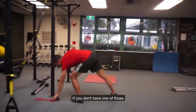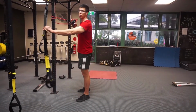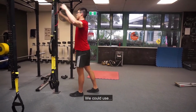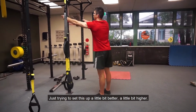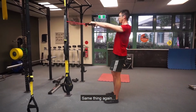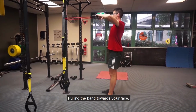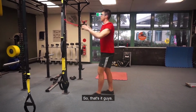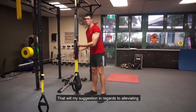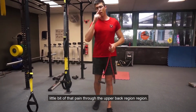If you don't have one of those at home, guys, you could use a TheraBand. I'll just try and set this up a little bit better and a little bit higher. Same thing again. Face pulls, elbows coming back, pulling the band towards your face, a bit of a squeeze in between the shoulder blades. So that's it, guys. That would be my suggestions in regards to alleviating a little bit of that pain through the upper back region.